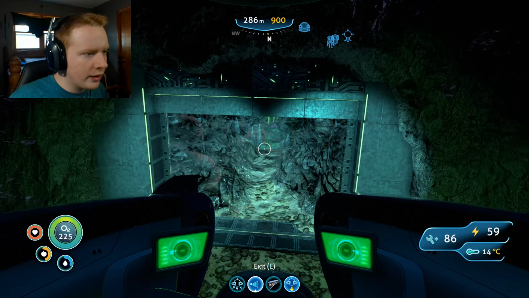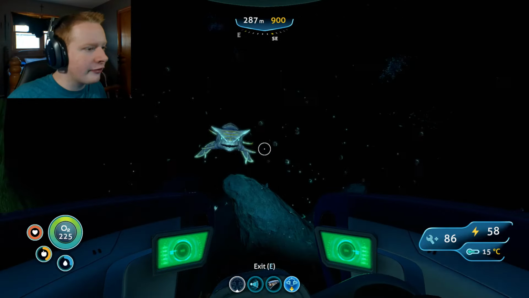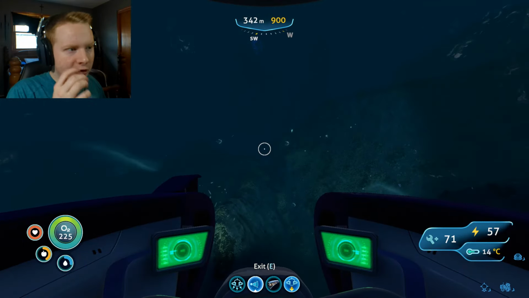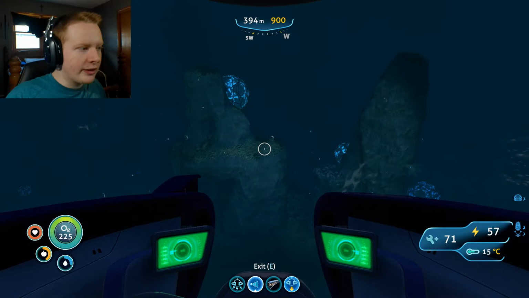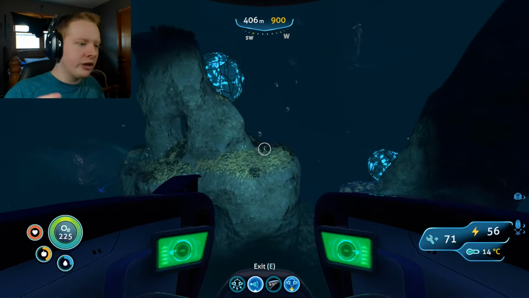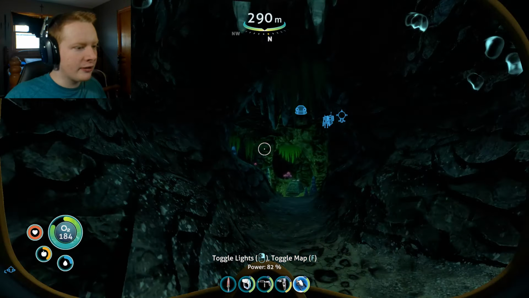What the heck? I'm assuming that we are supposed to take our prawn suit here and get out of here. Here's my idea. I'm gonna go over here, park the Seamoth in the Grand Reef, and then we're gonna use the Seaglide, go back all the way over there. Let's see what is going on in here.